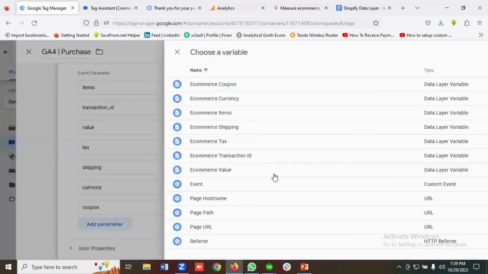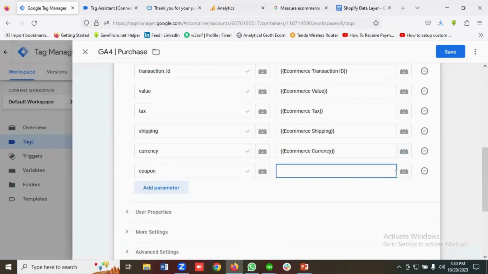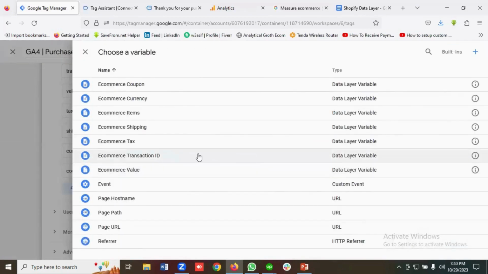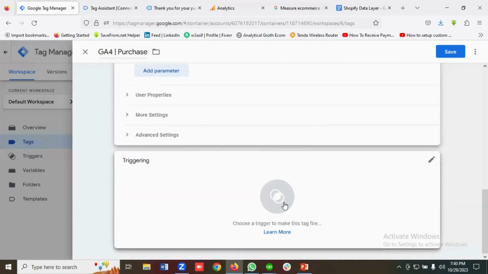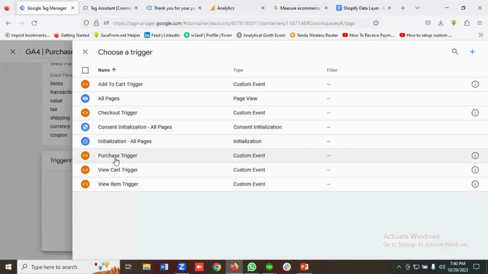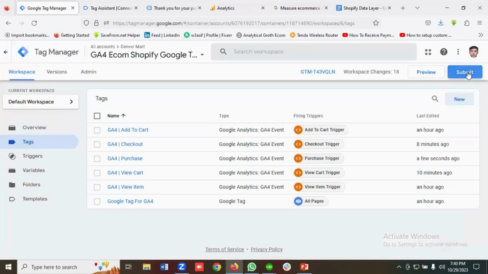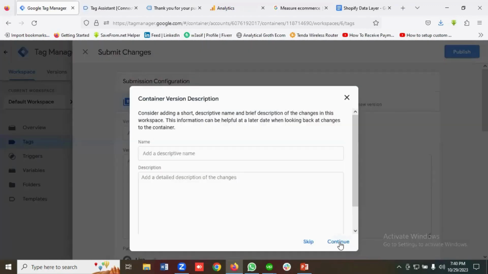For currency, I'm going to be finding e-commerce currency. And at last, we are going to be searching for e-commerce coupon. Okay, perfect. So we'll go to the trigger section, and we're going to choose the purchase trigger. I'm going to click on save, and I'll click on submit and publish.